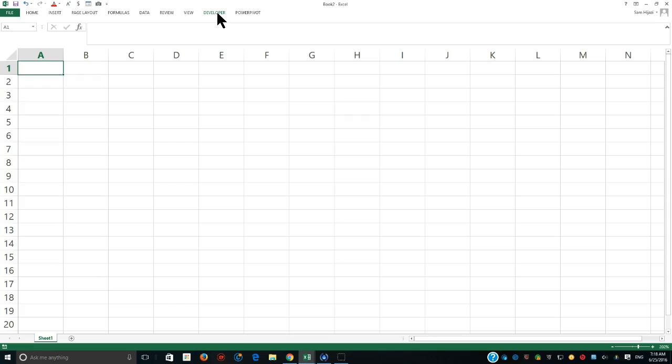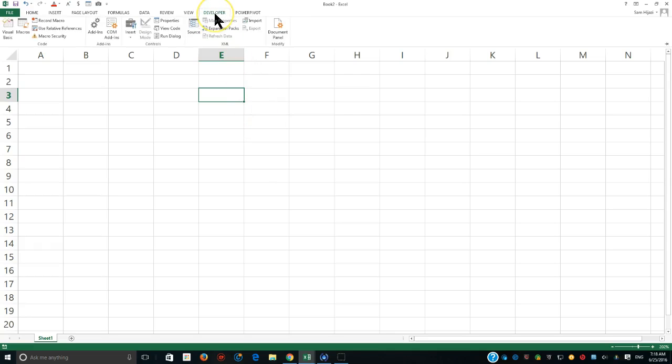It's one of the most important ribbons in my opinion, because that's what gives you the chance to do so much development beyond the average user, who mostly uses what we see here as a list of cells and how to manipulate them through functions and formulas. If we use the developer, we have to be careful about a few things.